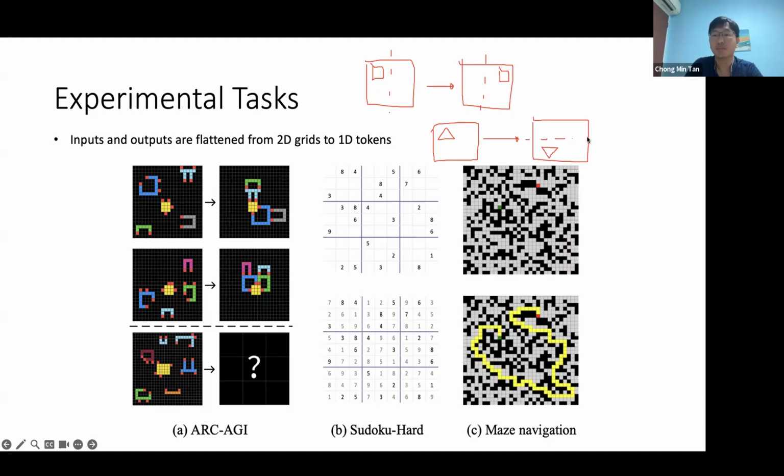A symmetry in the x-axis. So if you were to train on only one input, you may not get the full relation, because the whole relation might be in all the input output examples.